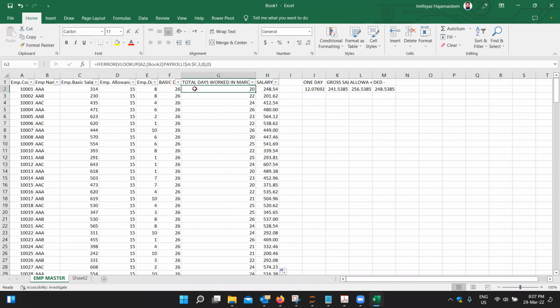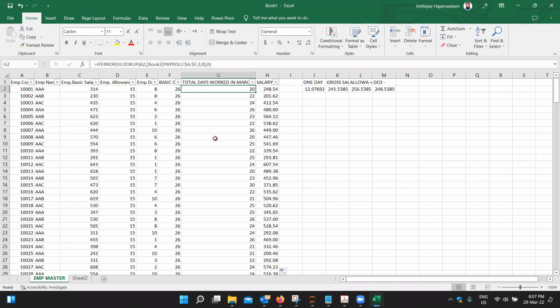This is G2. If G2 is equal to 0, that is the condition. If G2 is equal to 0, the answer must be 0. If not 0, then calculate the salary like this. This is what I said here. So let me check, is it working or not?